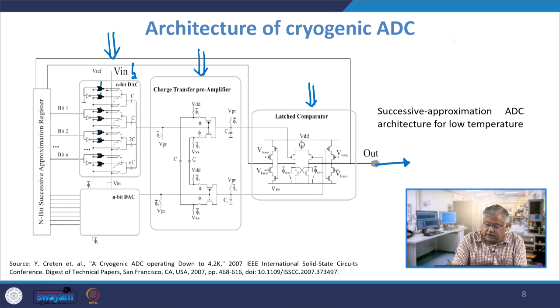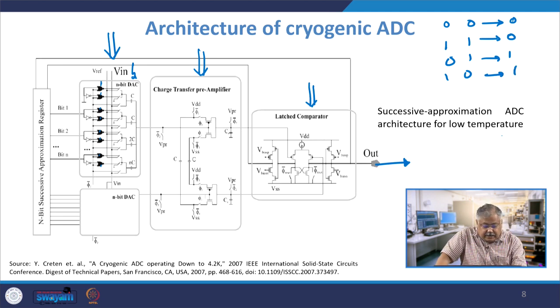Remember, for exclusive OR gates, if 0 0 or 1 1 is there, and if 0 1 or 1 0 is there, the exclusive OR gate tells me the value: 0 0 will be equal to 1 1. If you look carefully at this bit line which is coming, there is one input, this is my n-bit DAC, digital to analog input.